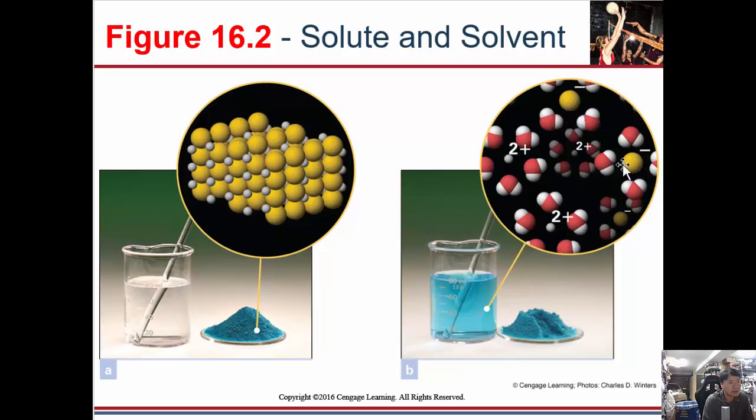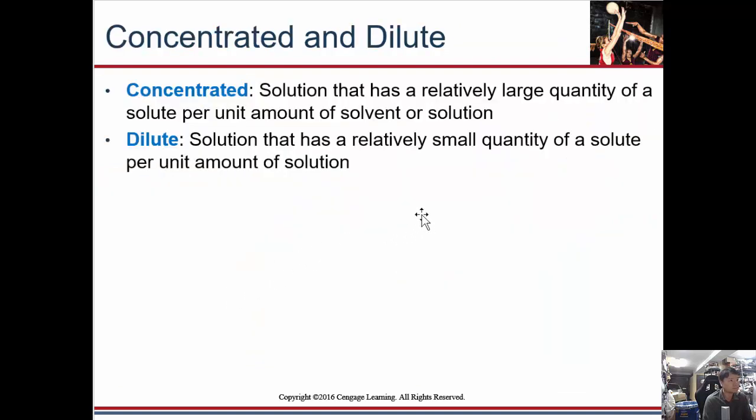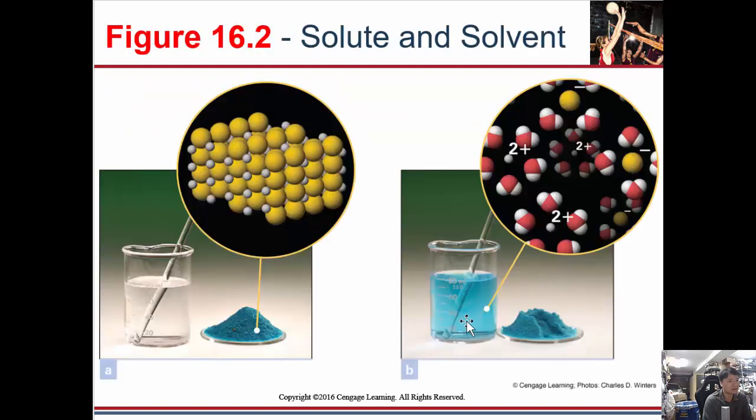And so these would be the chloride ions over here. These are going to be hydrated with the opposite end of the water. The hydrogen end of water is positive, the negative end is the oxygen here. And so we have hydrated chloride ions and hydrated copper 2 ions, and that helps stabilize the solution. And this is soluble, not infinitely soluble, but soluble. And we can add concentrated solutions and dilute solutions, and so the color is going to vary. And so you can see the difference in colors.